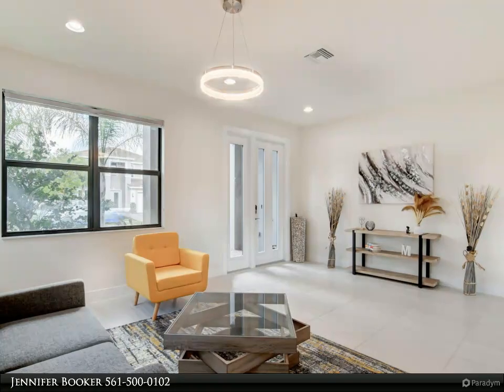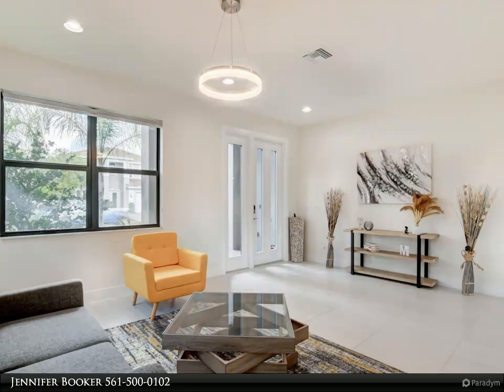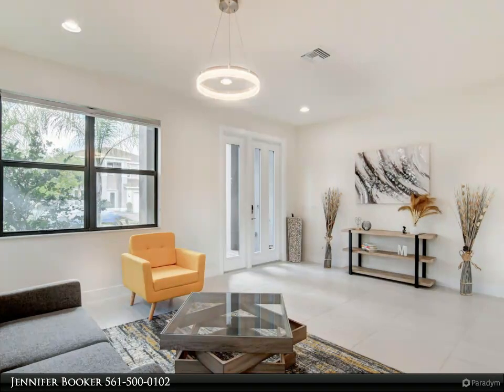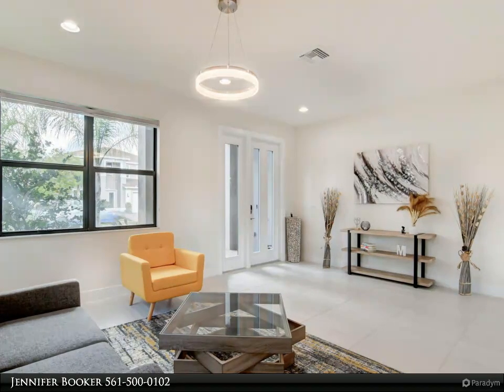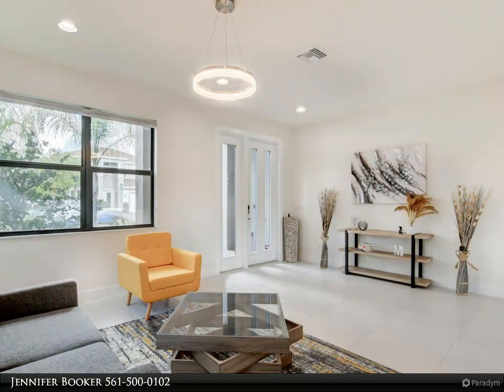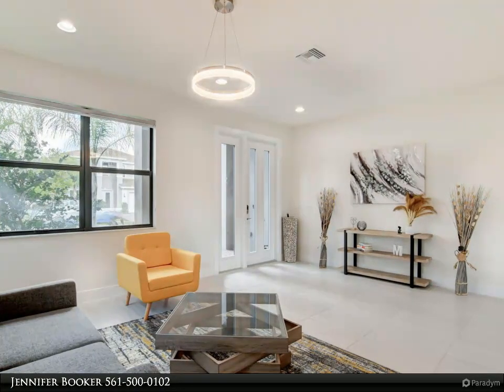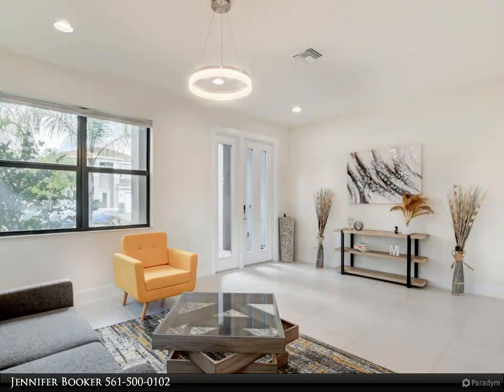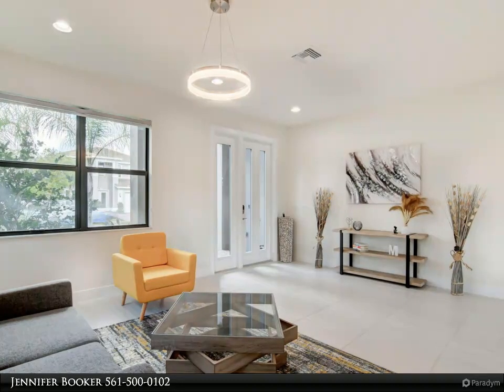The bathroom features two sinks and two showers — his and hers. This home has over $63,000 in upgrades including a warranty for appliances from the builder, the Moderna elevation, an $18,000 premium lakefront lot, Rinnai gas tankless water heater, and all hurricane impact windows. Aqual Homes offers a 10-year warranty on major structural defects, and the builder has built and sold thousands of homes over the past 30 years.